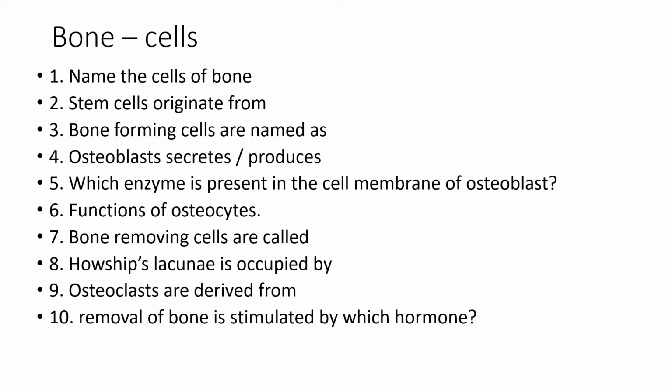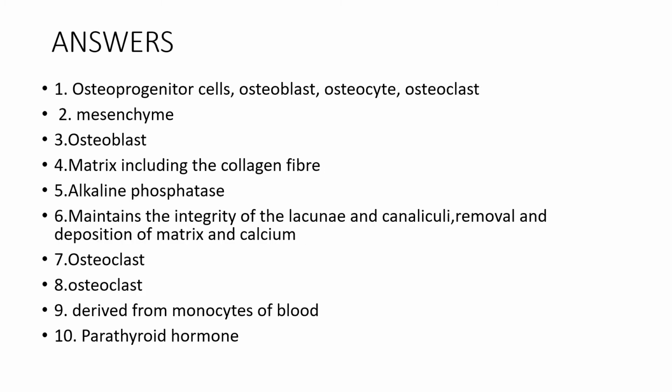And what does the osteoblast secrete? Which enzyme is present in the cell membrane of the osteoblast, which is responsible for the production of the bone? And the function of the osteocytes, and the bone removing cell, that I said, the resorption cell. And Howship's lacunae is occupied by, this is a very important one, the bone removing cell. So what is the name? And osteoclasts are derived from, where are they all coming from? And removal of the bone is stimulated by which hormone? So for all these 10 questions I have given the answers at the back.